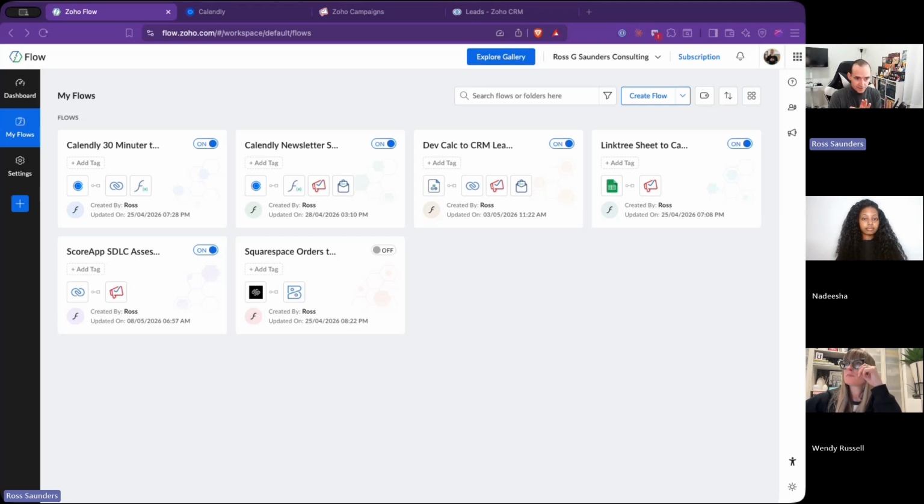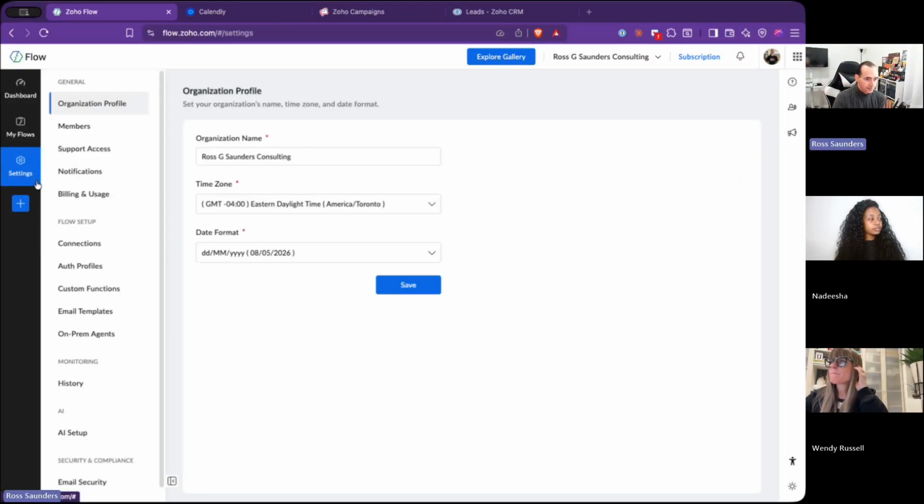I've built a whole bunch of integrations between Squarespace, my Score app, Linktree, my own tools, and Calendly, and it's working really well. I've built and deleted, and I think I've got one that works pretty well now. I'm getting so many conversions onto my newsletter from people booking meetings. Almost every meeting of a specific meeting type just gets into my mailing list, which is great.